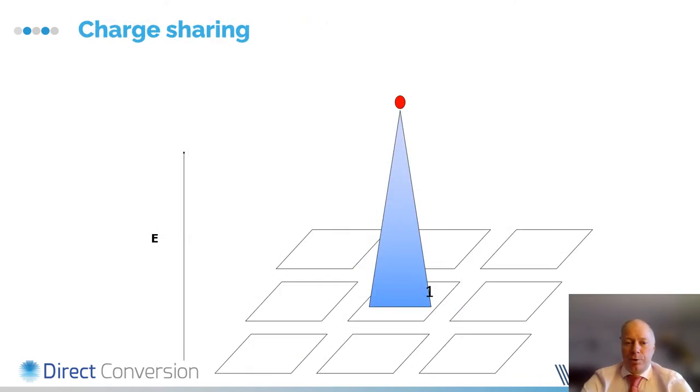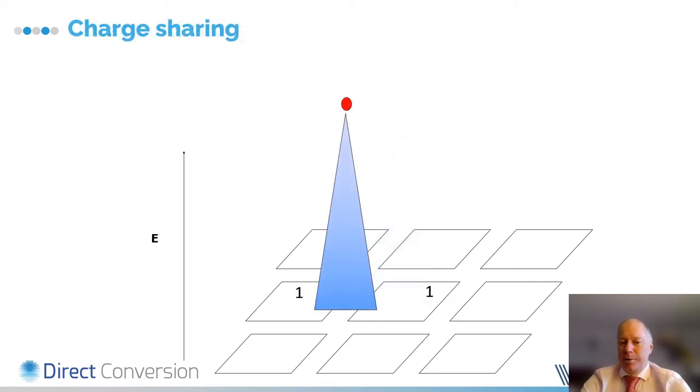So if we look at the charge sharing and the effect that that has on the output, we can have, of course, in the ideal case, an X-ray coming in and generating all the charge in the center of one pixel. But it could also be in between two pixels generating one count in two pixels. Depending on the threshold, it could also be zero counts in both of those pixels, and then in that case, the charge would be completely missed, which is not good.